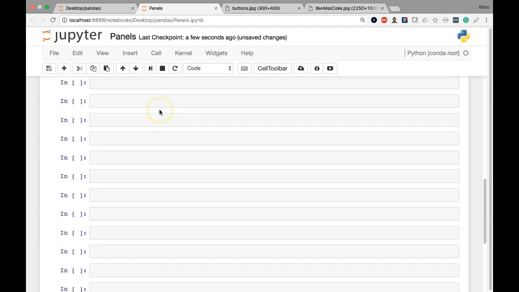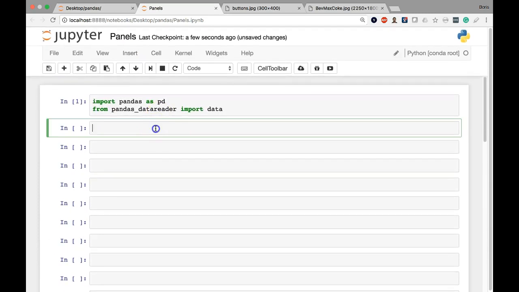Now the last time we did this, we basically provided a string of a single stock name, and we used that to tell the data reader library to load a data frame of information for that stock. What we're now going to do is load that information for multiple companies, and the resulting object that is going to return back to us will be, in fact, a pandas panel. This is just the easiest way that we can generate it from scratch.